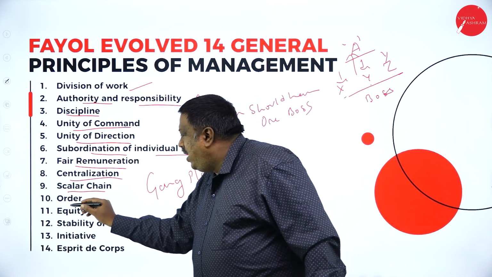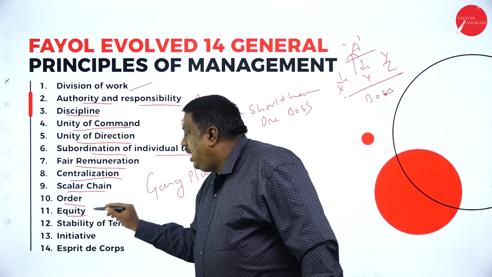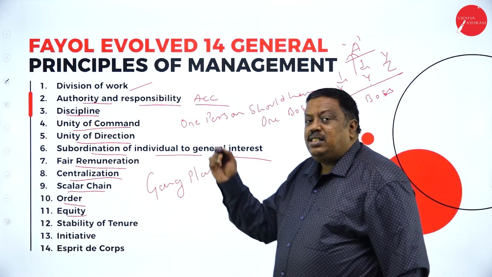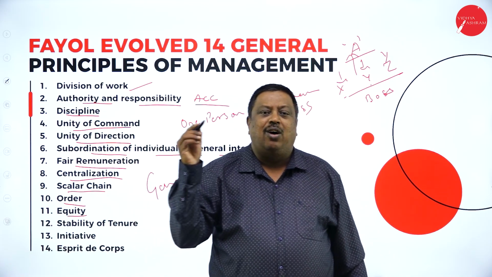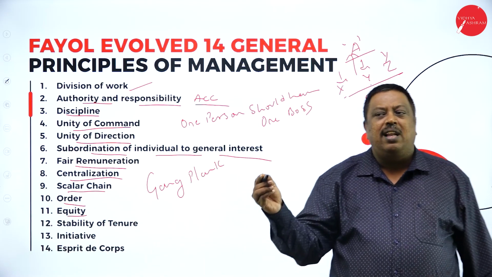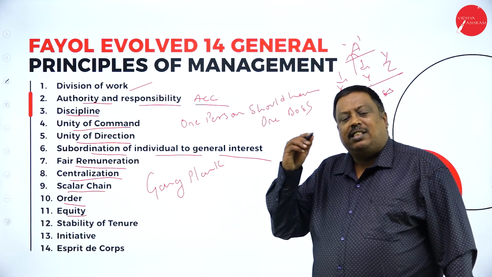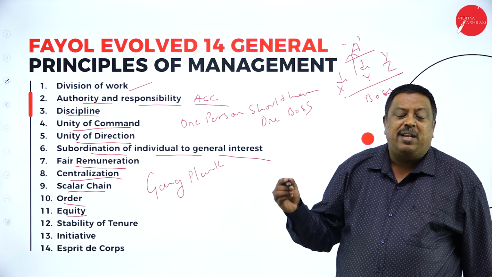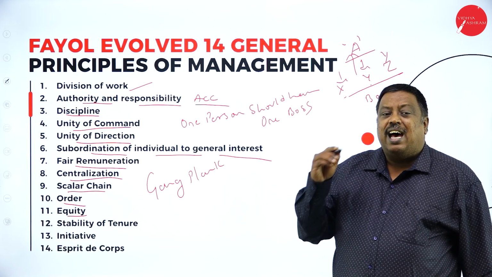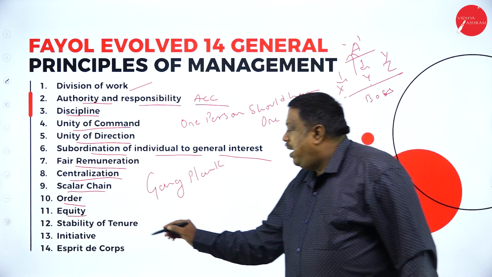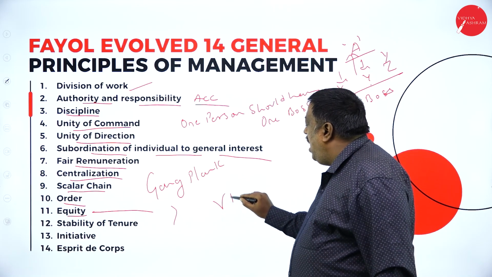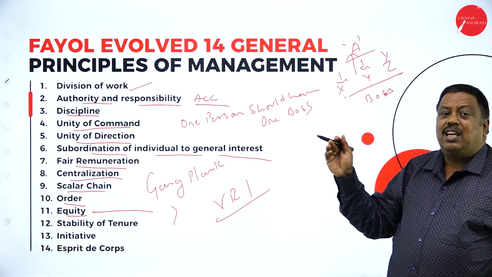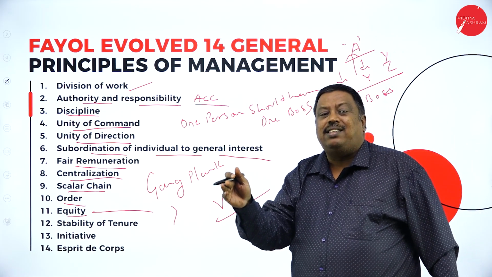And the next one we have here, order. And the next one, equity. Equity is nothing but, as per Henri Fayol, equal preference has to be given to all employees in the organization, either male or female, or skilled, semi-skilled, or unskilled labor. We should not have a difference of opinion in the minds of the employees. Have equity among all the people. Make them say every time, we are one. They should not have a Hitler rule in the organization.